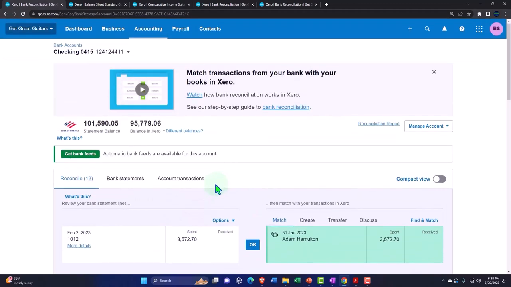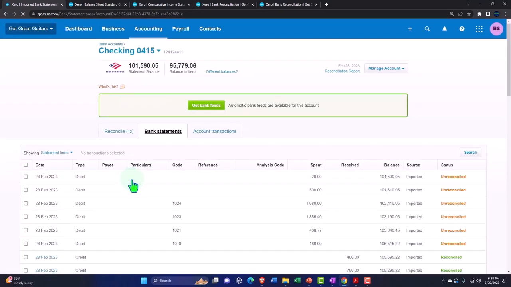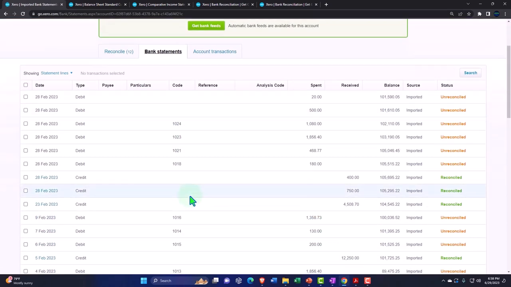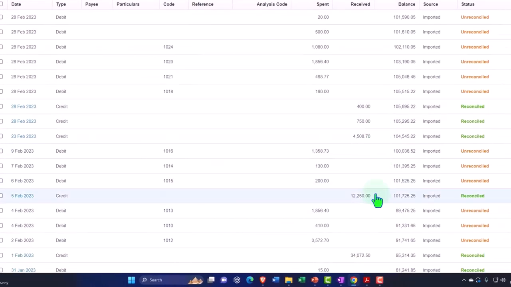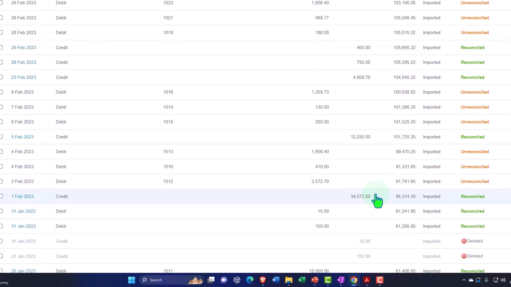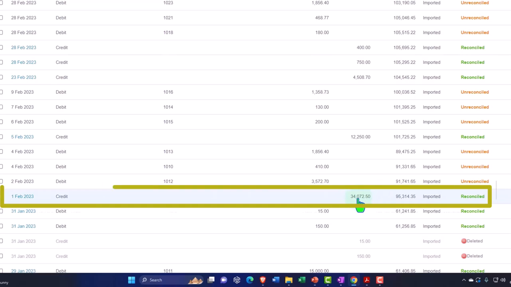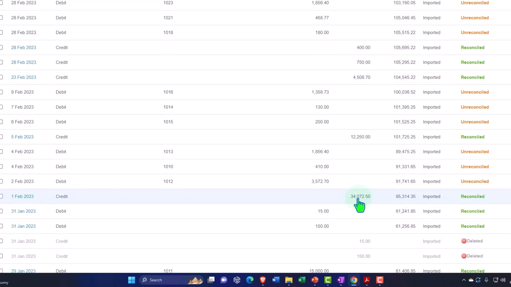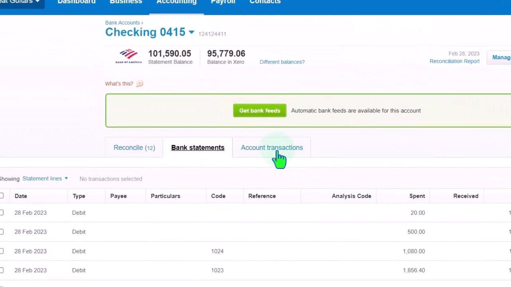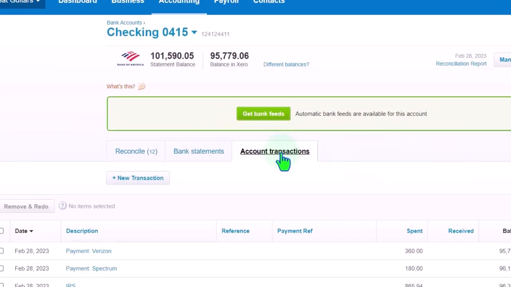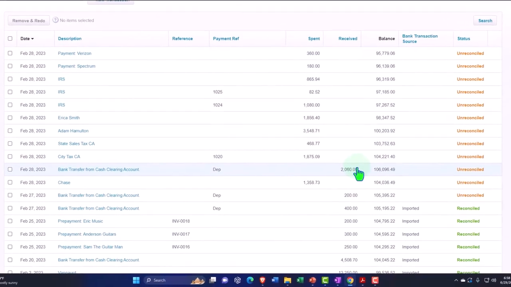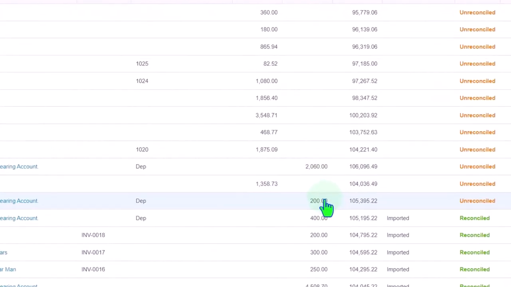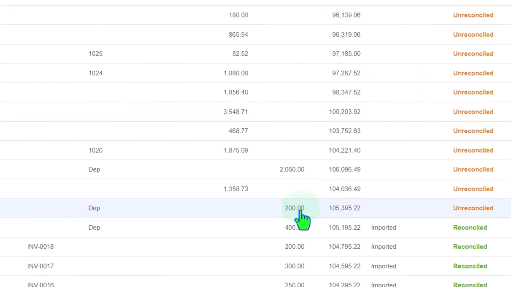So if I go back on up, then if I look at the bank statement tab, we've checked off many or all of the deposits in February for the bank statement, because if it's on the bank side, it should be in our book side. And if it's not, we're probably going to need to enter it in our books. This one, however, we entered in our books in January, but it cleared in February, so we're still able to check it off. If I go to the account transactions over here, then we still may have some deposits that were in February that are unreconciled. And that possibly is okay because those are our outstanding items.